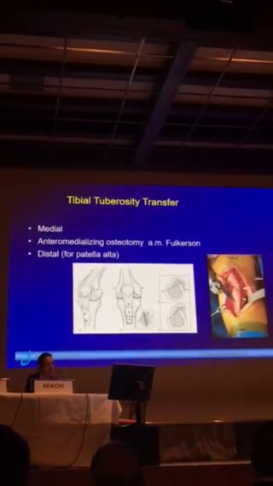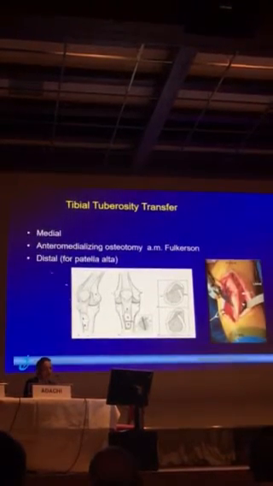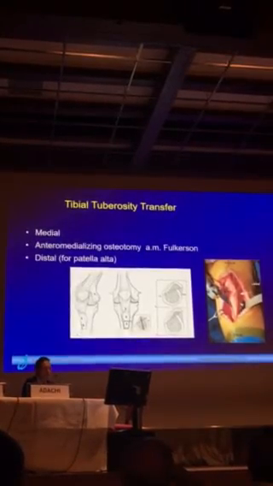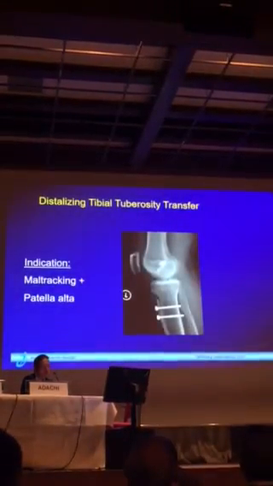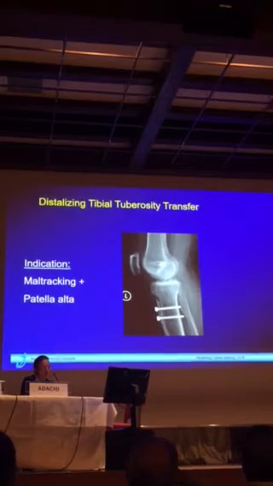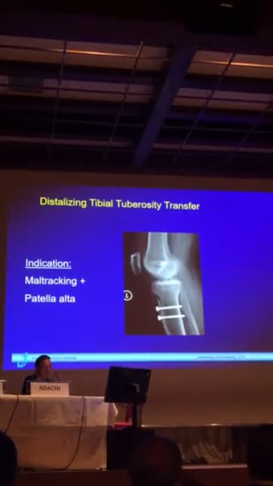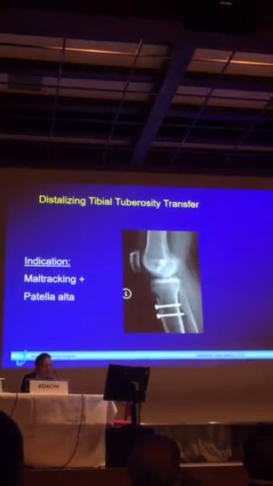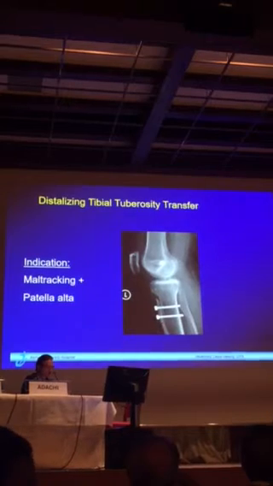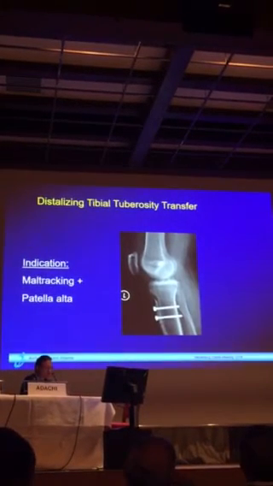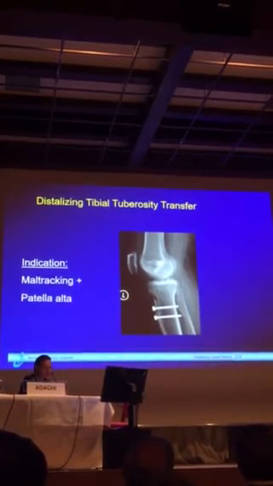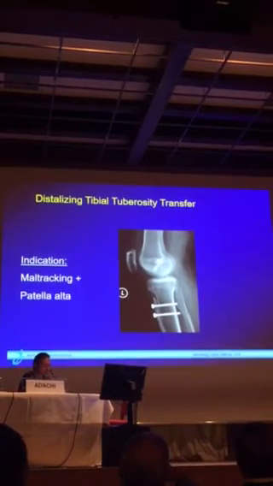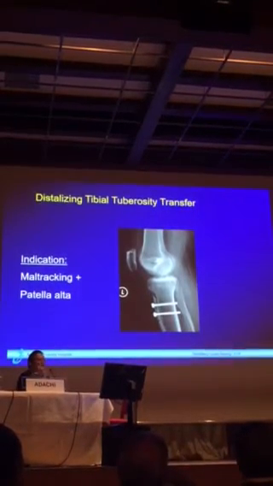And then it can be a distalization if you have patella alta, as seen here. An indication for distalization is patella alta, but this also is good for maltracking because it gets the patella earlier into the sulcus, even though it's dysplastic, and can in many cases treat maltracking.